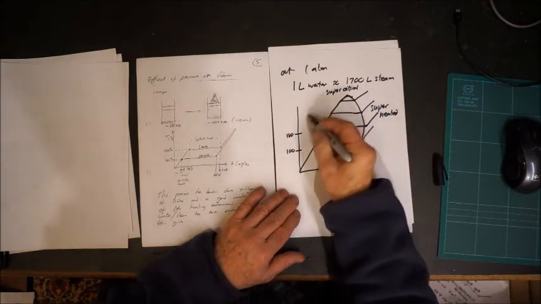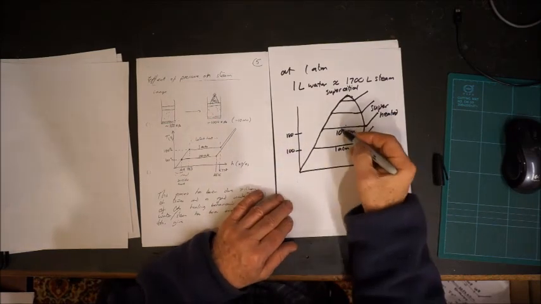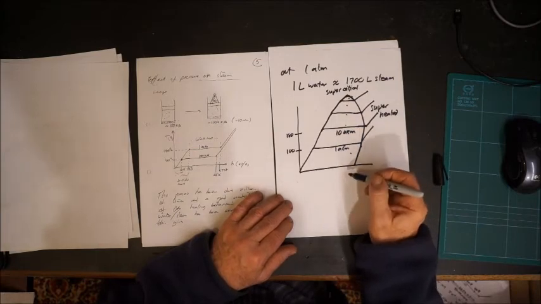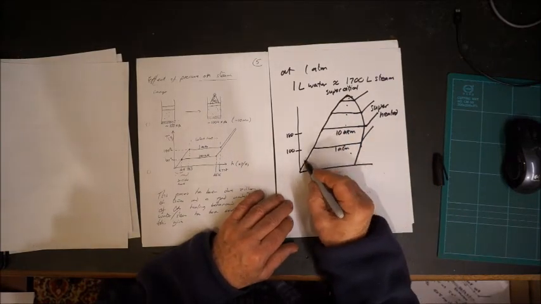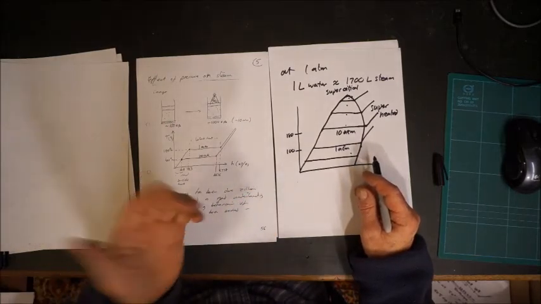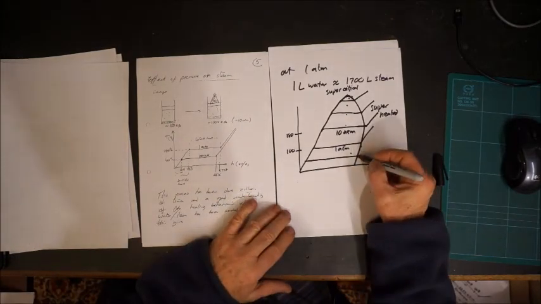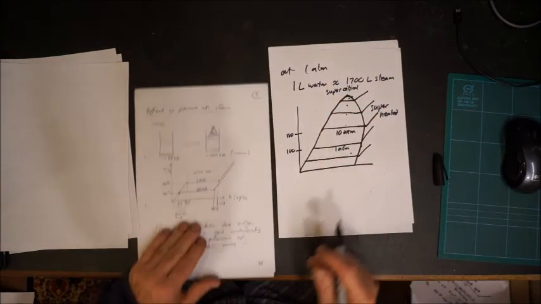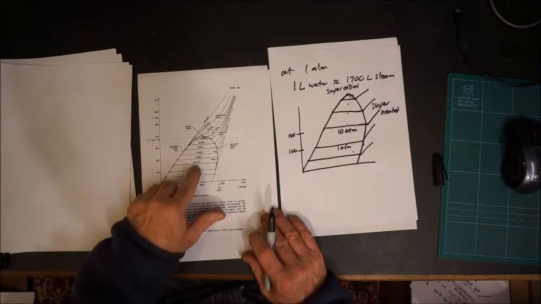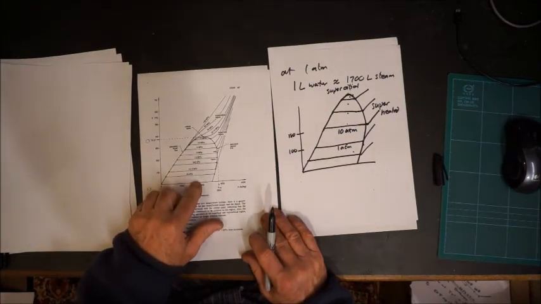This area here doesn't have any particular meaning. And these are, remember, different pressures. And over here, this is all superheat. You don't have to be at 1 atmosphere, you can go at less than 1 atmosphere. You can do this in vacuum, various vacuums. And you can still continue on in this form like this. So what you get is a graph which looks something like this.